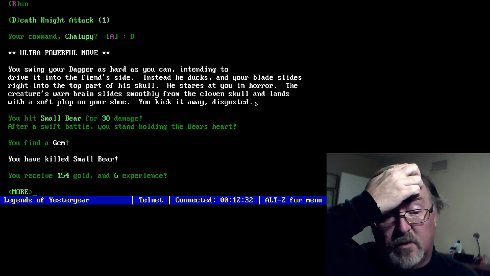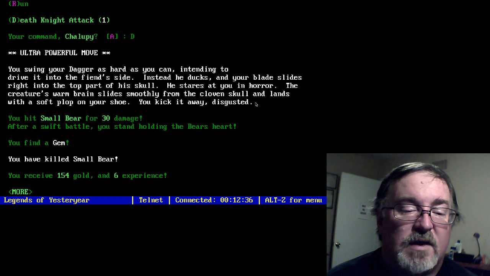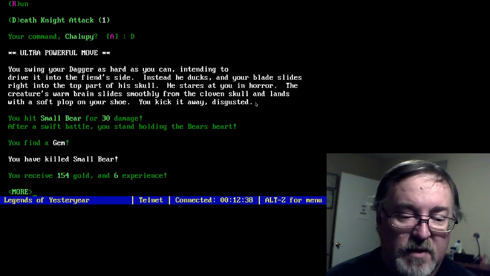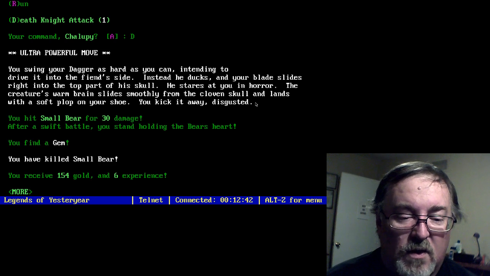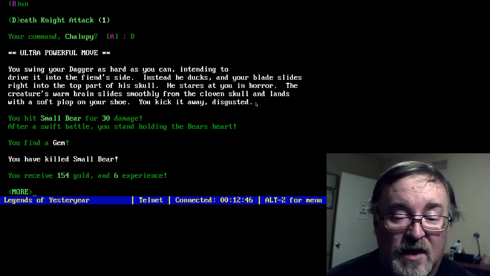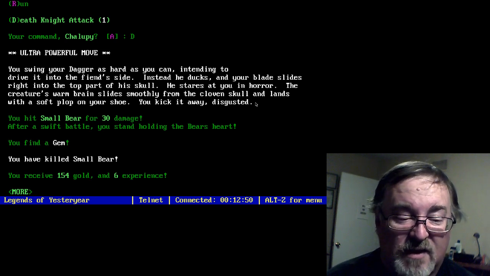Ultra powerful move. You swing your dagger as hard as you can, intending to drive it into the fiend's side. Instead, he ducks and your blade slides right into the top part of his skull. He stares at you in horror. The creature's warm brain slides smoothly from the cloven skull and lands with a soft plop on your shoe. You kick it away, disgusted.